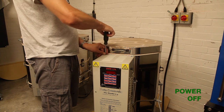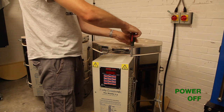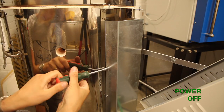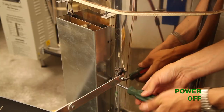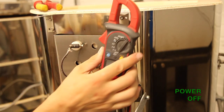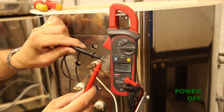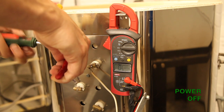Once you have identified which element needs replacing, you will need to first disconnect it from the outside of the kiln. Start by unscrewing the control box on the front of the kiln — it should just flip forward. Then unscrew the heat shield from the front of the kiln; there should be four screws on either side. Now if you do have an ohmmeter, you can use it to check if you are getting a circuit through the suspected broken element. To be sure you are not reading the circuit through another element, disconnect the cable from one of the ends.